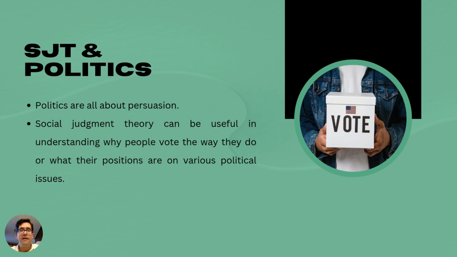For example, if someone's anchor is that they're firmly in favor of the separation of church and state, it could help map why they are pro-choice, or why they feel that government shouldn't dictate whether or not two people should be allowed to marry. Another example is if someone's anchor is that the government should have limited involvement in the economy. It could explain why they would oppose higher taxes on the wealthy, or why they would be opposed to extensive social programs, because most likely it would conflict with these core beliefs of the market should dictate these things and not the government in driving economic outcomes.